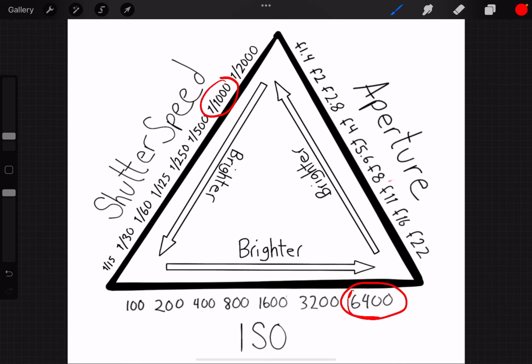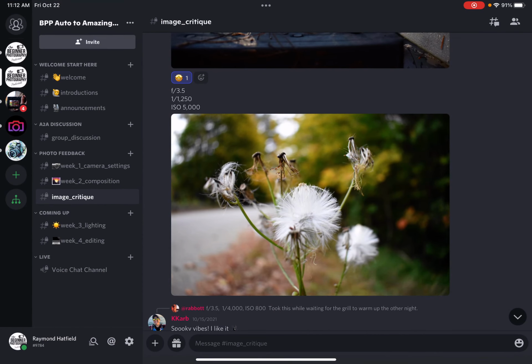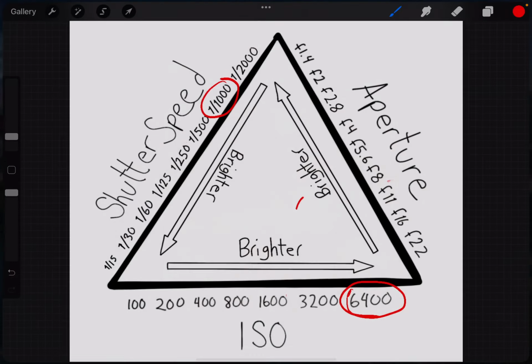As we can see here on this scale, 6400 is on the high end as far as sensitivity goes, which means that the higher that you go, the more digital noise you introduce into your photo. So we really want to keep this pretty low. And if we go back to the photo here, oops, wrong one. If we go back to the photo here, there's plenty of light outside, right? I can tell that maybe it's an evening, but there's still enough light to go around outside.